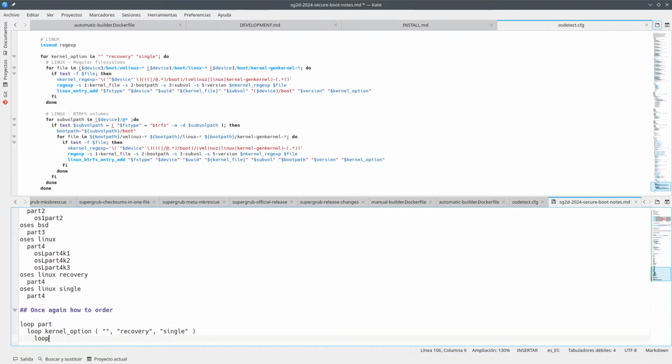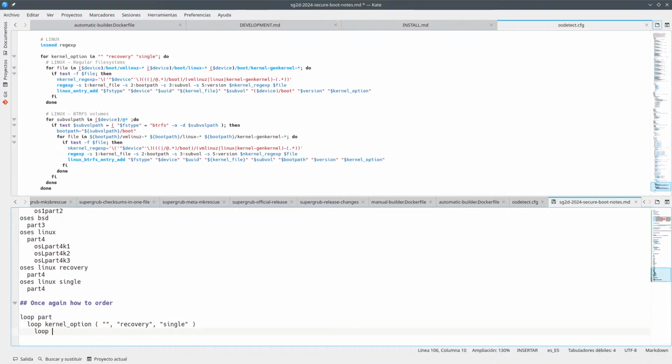And then we loop kernels on the regular file system, and loop kernels on BTRFS volumes.